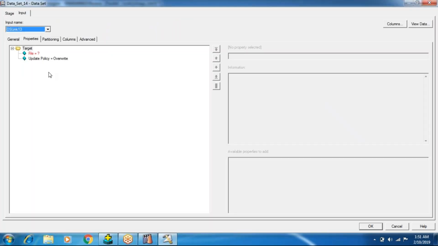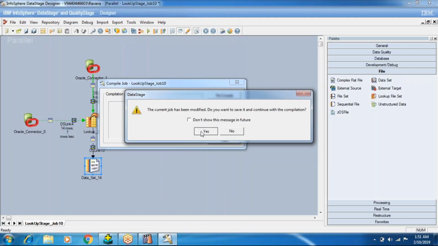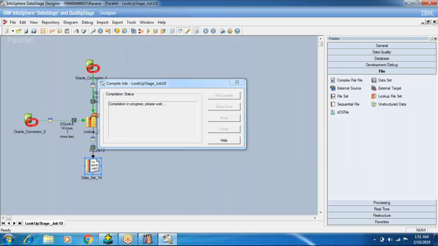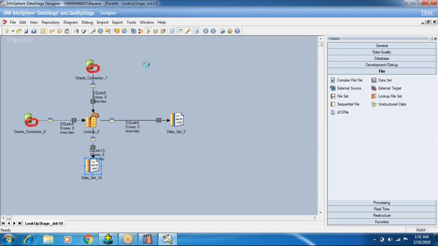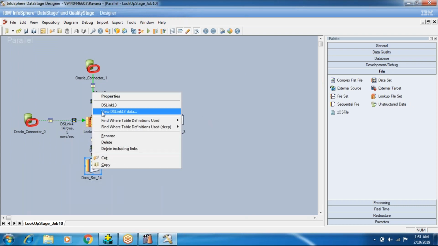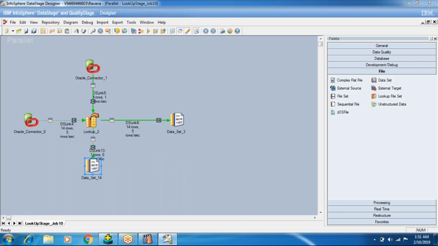I'll give this name as lookup result.ds. I'm going to compile it. So I got 14, and one department record here, that is the 40th department record.